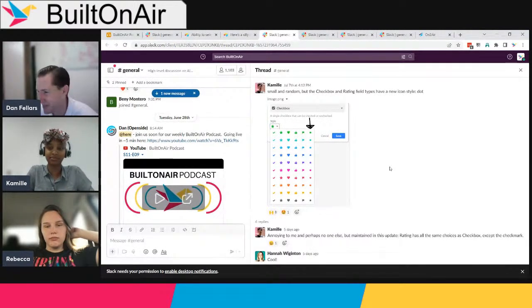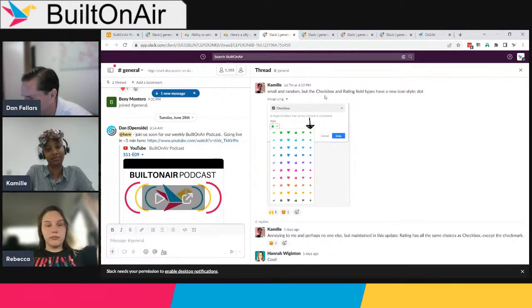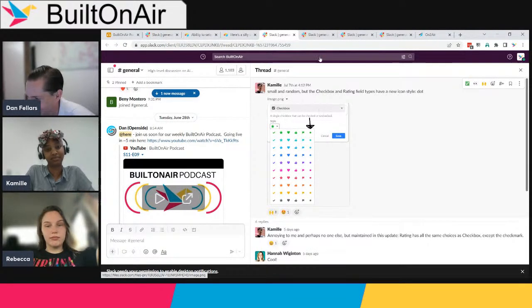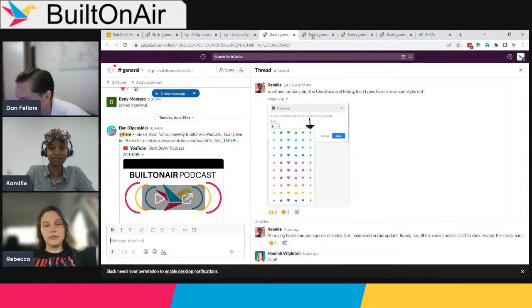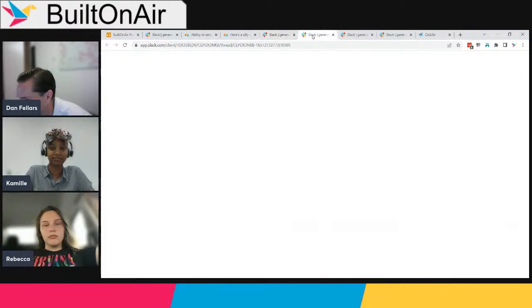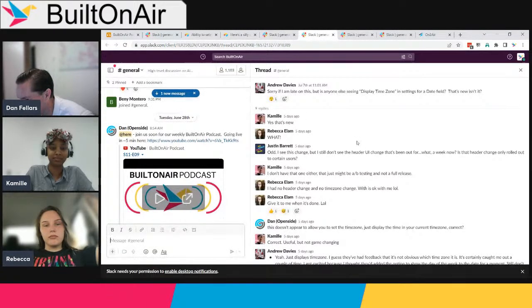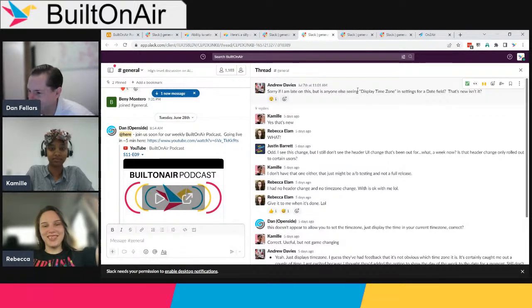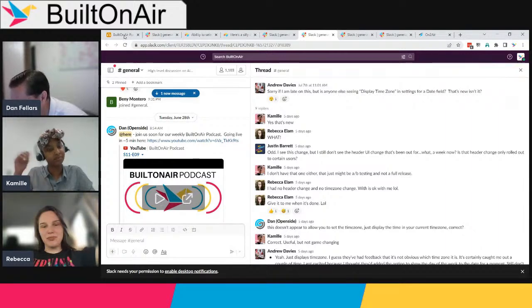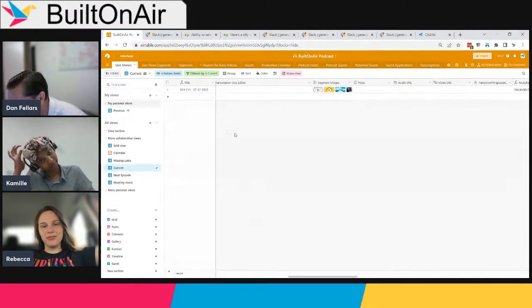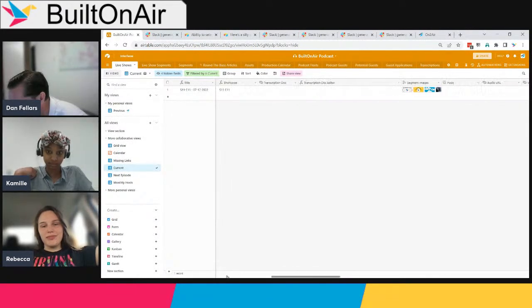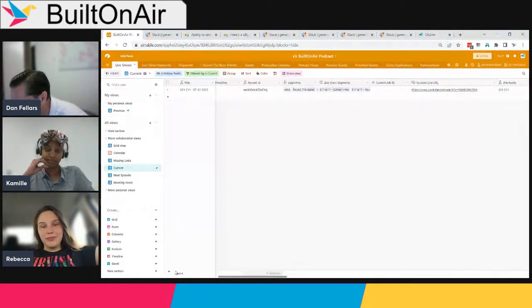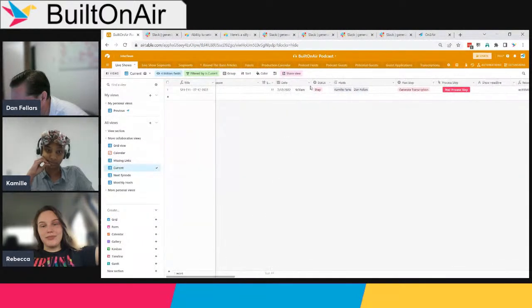Yep. There's another feature for you that also was not announced anywhere in the Airtable forums. Here's one more. Display time zone. So this is a new feature. I can showcase that. If you go to a date field, let's find a date here.